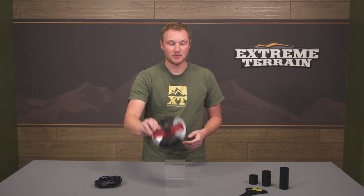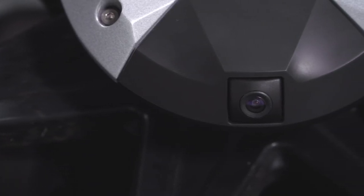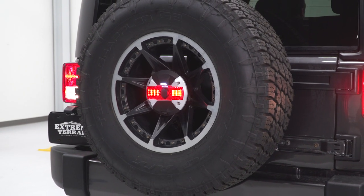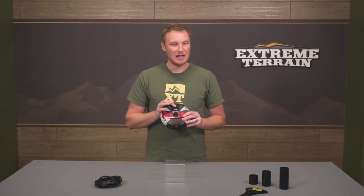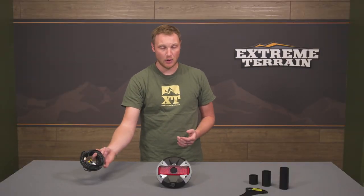This right here is really the star of the show — a very well engineered, very well put together piece. On the bottom is your camera. In the center, you have a third brake light, so this eliminates the need for an additional third brake light or adds one for extra visibility. Up here is actually a white LED light that works as an additional reverse light, throwing more light for the camera to pick up. So even in a low-light situation, you'll have a really crisp and clean picture on that screen. You'll also have all the wiring you need to get everything set up properly.